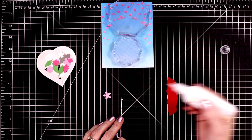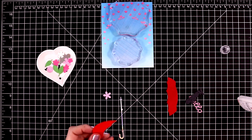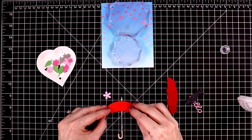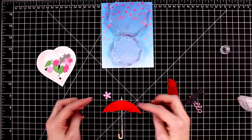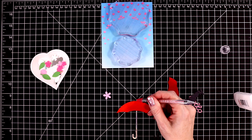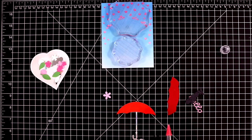I'm going to hold it down with a couple of acrylic blocks. I used the larger umbrella from the umbrella bloom set, and I cut it out with some red cardstock. So the top part of the umbrella will be a lighter red. This is Poppy Field. And then a darker piece will go underneath, and I believe I used pomegranate for that, just so it looks like it's in the shadows.